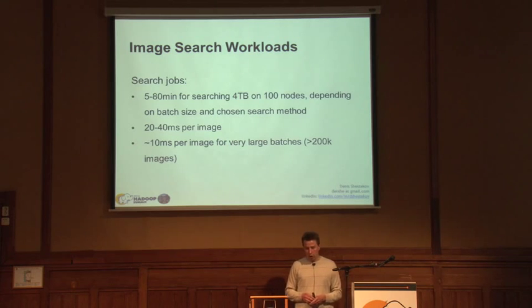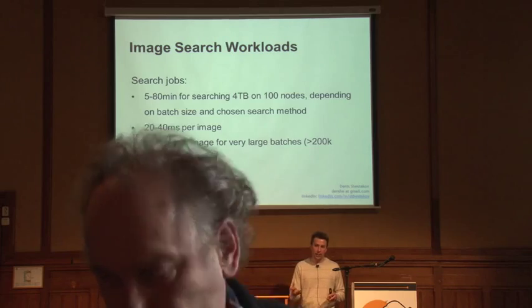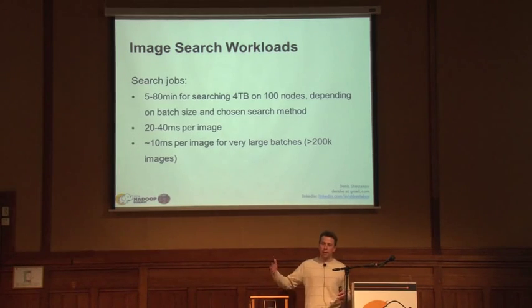Then with search jobs, it's just a summarization. Depending on how large our query batch was, it took up to 80 minutes for thousands of images; several thousands of images is approximately from 5 to 10 minutes. Since we cared about throughput, we were able to achieve numbers such as 10 milliseconds per image, but that's for a very large batch, more than 200,000 images.